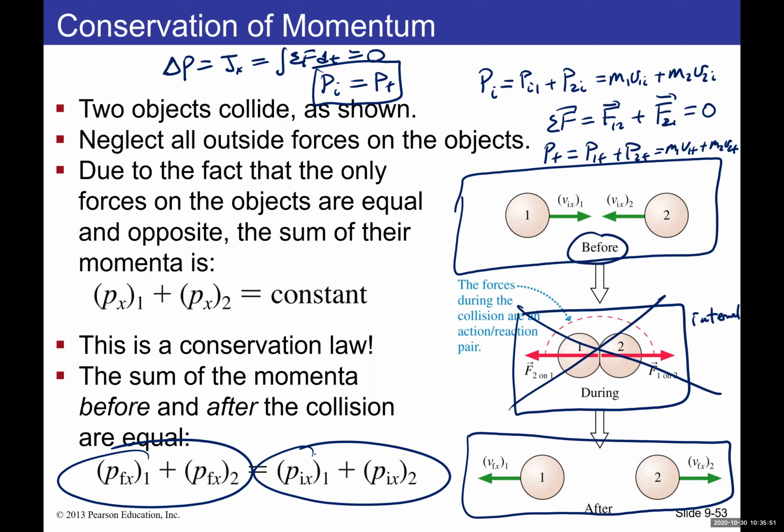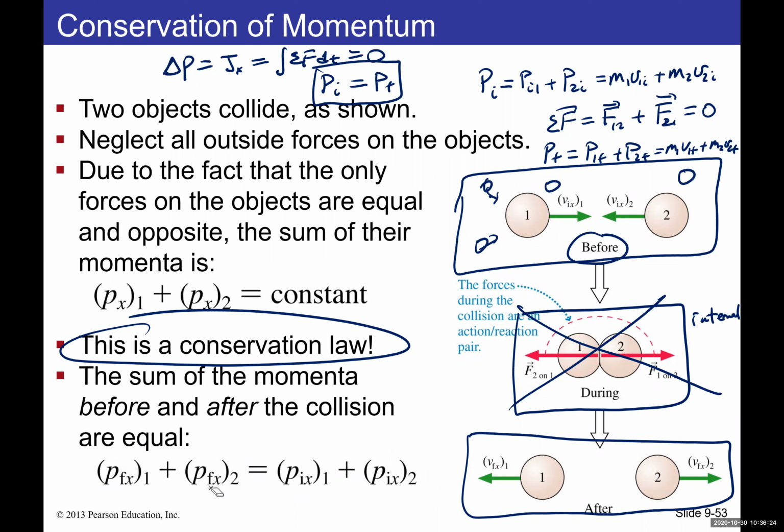Not the momentum of one or two, but both of them combined, the sum, all the objects in my system. I can have maybe 3 or 4 and things like that, right? Let's say they're moving and colliding. All I have to do is add all of their momentums before collision, and all of the momentum after the collision. The sum before and after will be the same. So this is what we call a conservation law. It's the conservation of linear momentum. So the sum of the momentum before and after the collision are equal.